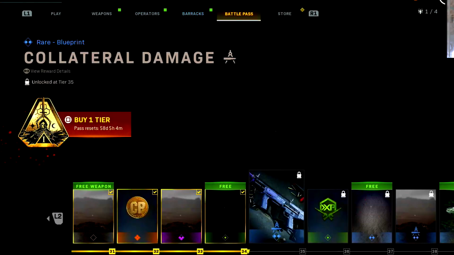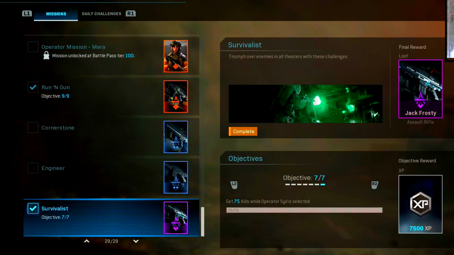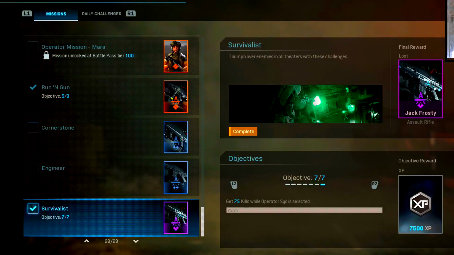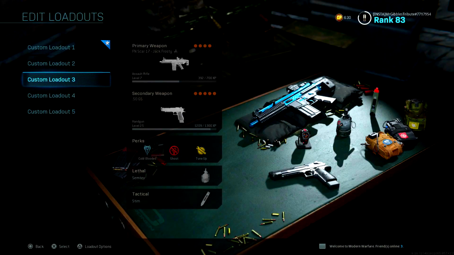And then if we just go back into the missions here and back to that weapon, like I said, once you do have her unlocked, just make sure you've got her selected, and then you need to get 75 kills with her selected, and then that will be all of the objectives complete, and you will have the Jack Frosty assault rifle.